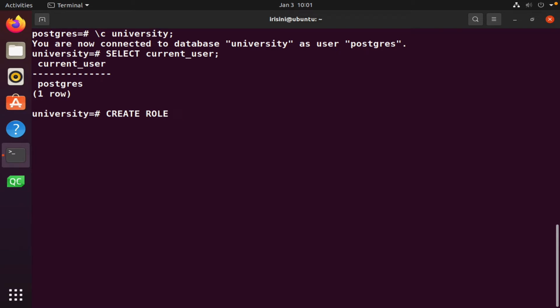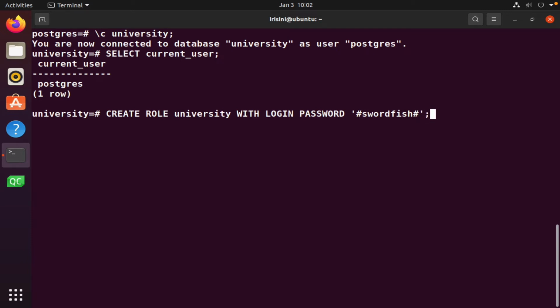And let's give the name of our user the same name as our database. Okay, so we're going to create a user named university with login, and in quotes we specify a password. Okay, use whatever you want. I'm going to simply call mine swordfish, since this is a demo database. Okay, so oops, semicolon.